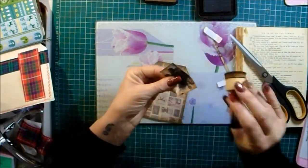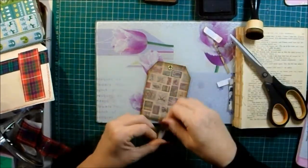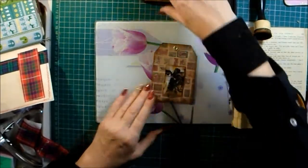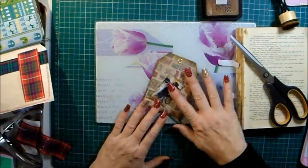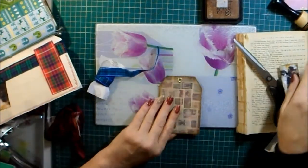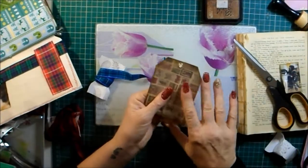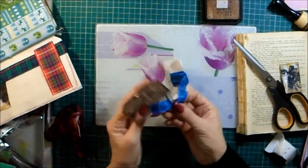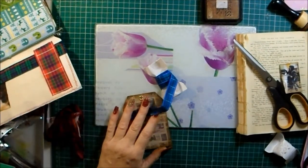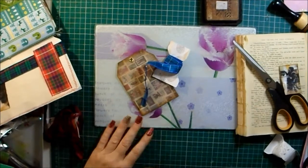But, right, yeah, I've never done one of these before. So we've got me posting a thing on the background of stamps. I think we need some nice trim on here as well. Before I go sticking me onto our post themed tag, I'm going to sew a little bit of trim, another little bit of tartan. We're all tartaned up in this first bit. I'm going to sew that onto the tag first.